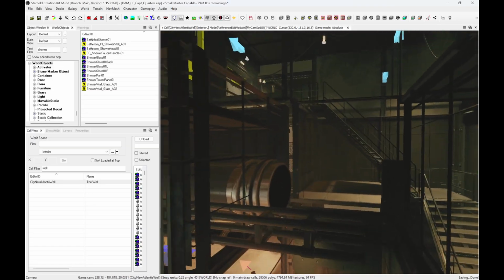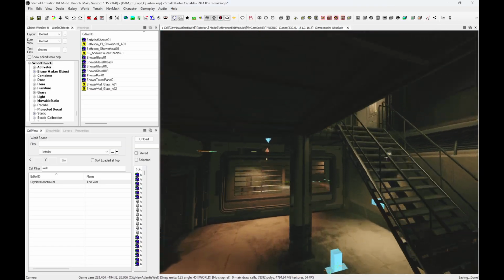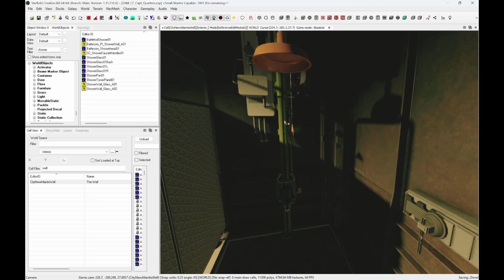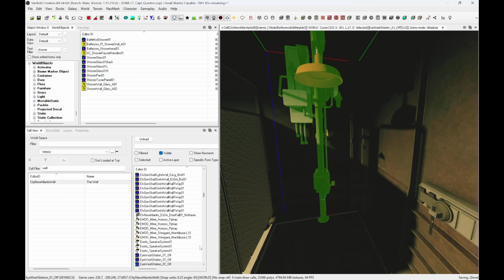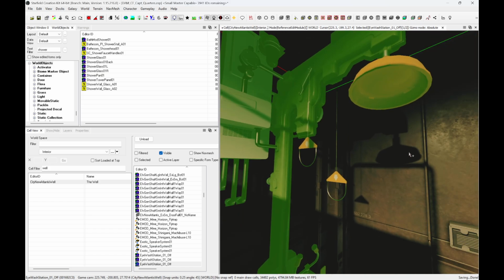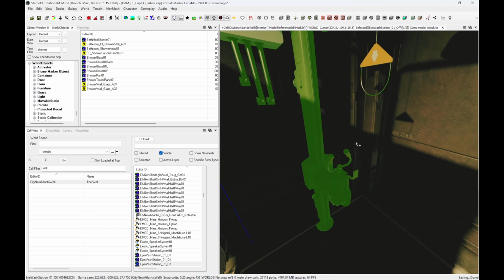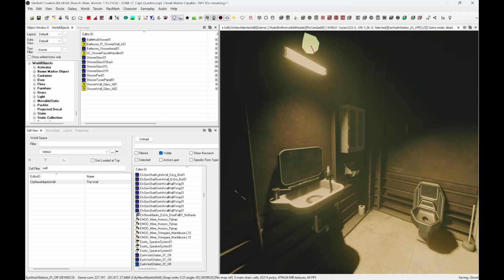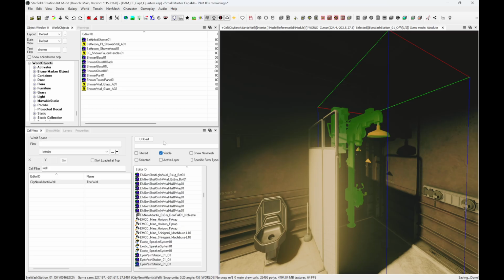Bingo. Are you fucking serious? Eye wash station. Seriously? We're gonna overlook the whole ass shower and focus on this little part right here. Not gonna pay attention to the rest of it. Just this. Fucking eye wash station. Are you serious? You bastards.